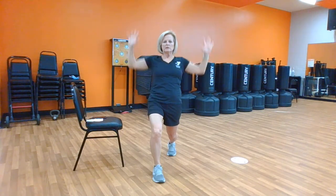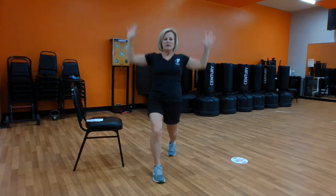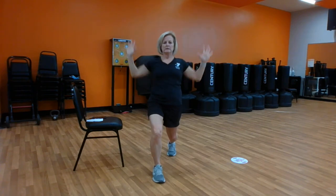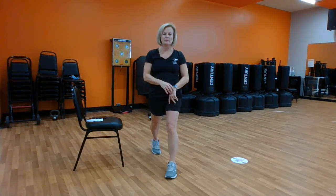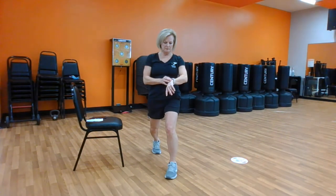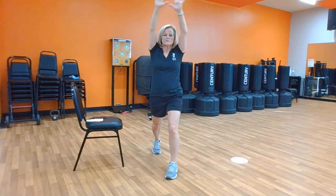Multitasking here, got to get it all done. You got it, almost there. And done. Switching legs. Left leg is forward. Get that balance in there. Get that back heel off the floor. Ready? And bring it down and squeeze those shoulder blades.